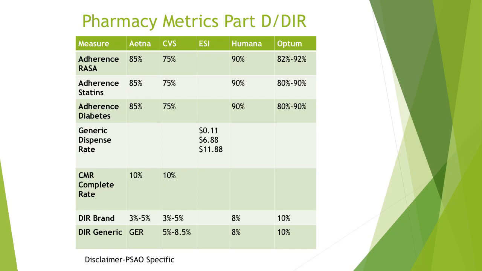And what happens is, even if I'm at 85%, no matter what, they're going to take 3% of what I get paid on my brands. And if I'm really bad, I'm going to get more than 3% taken away. Humana and Optima can take away 10%. So for a $500 drug, they're going to take $50 back if my patients are not meeting those adherence rates.